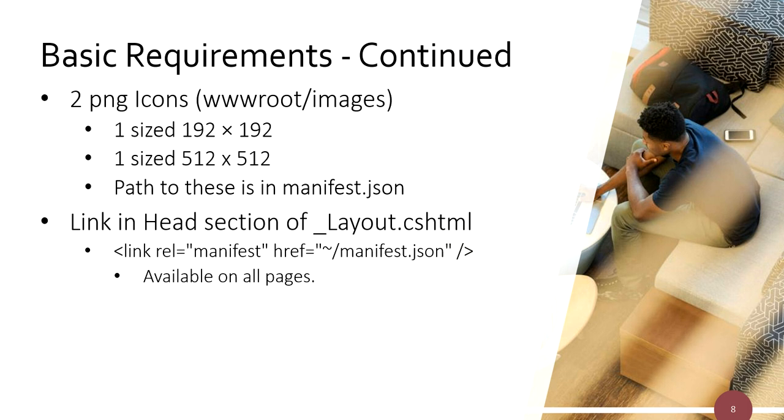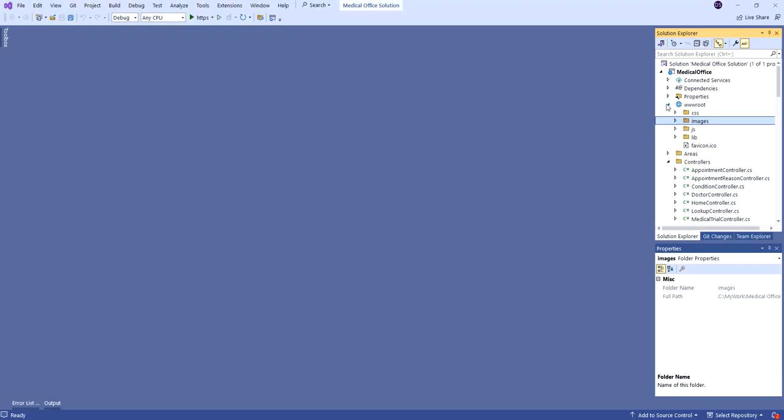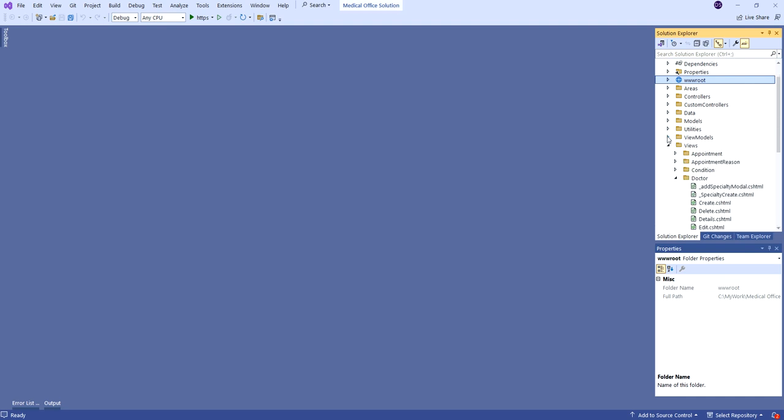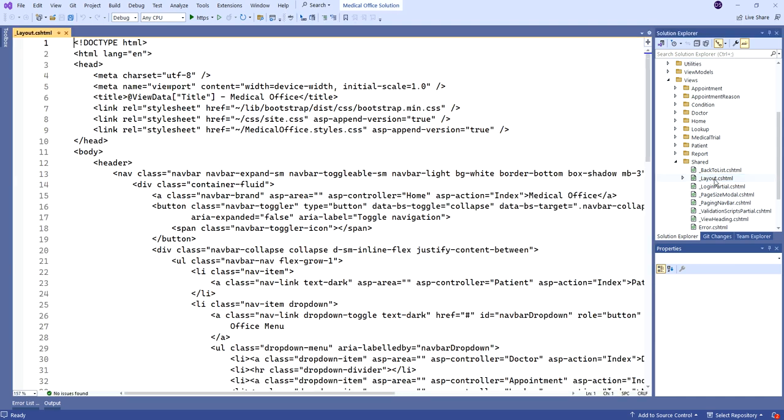That actually reminds me, I'm going to just come back to Visual Studio for a second here. I had a couple of students asking about what that underscore layout is, how does that fit in with the views? We did talk about it briefly, but I have to confess, we went by that whole discussion pretty darn quickly, right? I'm just kind of shrinking everything up here. I'm sure there's a quick and easy way to do that. But let me come down here to shared and point out, here's our underscore layout, right?